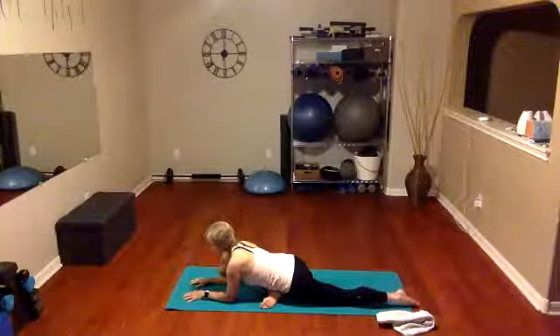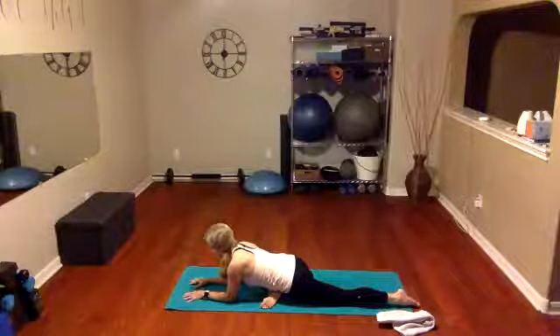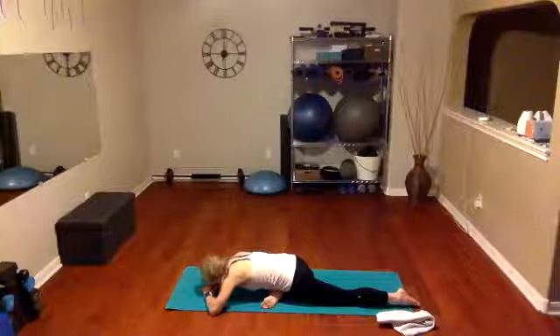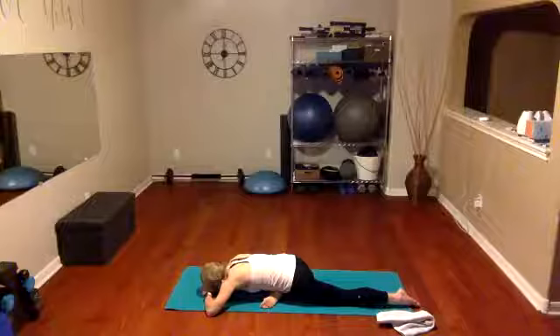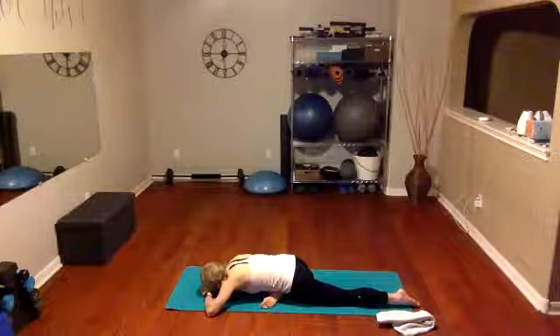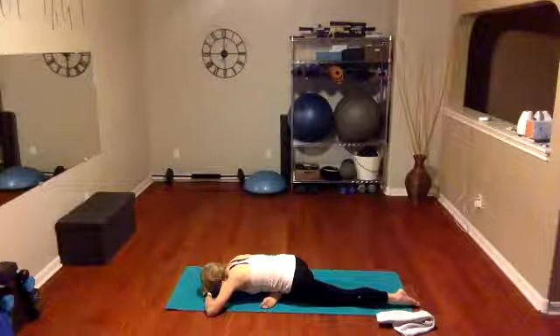As you do, it might feel good to inch that back leg back a little bit, deepening your stretch. Hold here. Now I'm going to make my hands kind of turn them out to the side to make a place to hold my head and drop all the way down. Inhale and exhale, inhale and exhale, inhale and exhale — just breathing, just relaxing.